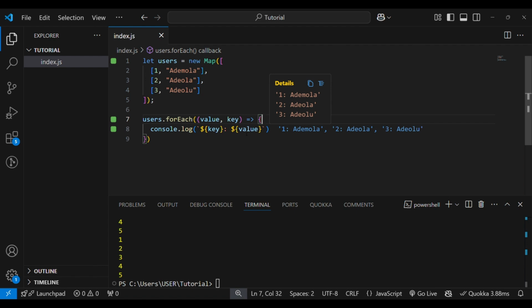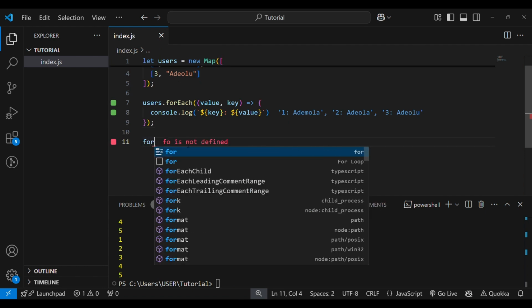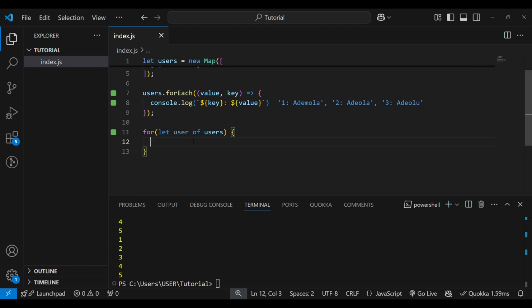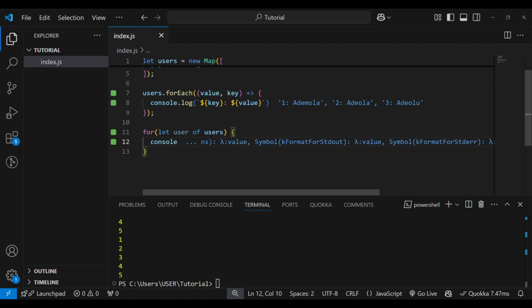So that's it. And then we can also use the for of by saying for let user now of users, and then we just want to console.log. Because we need to use two things here, let me call this user key, and then user value.